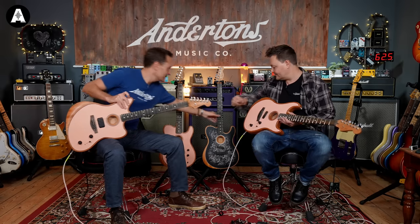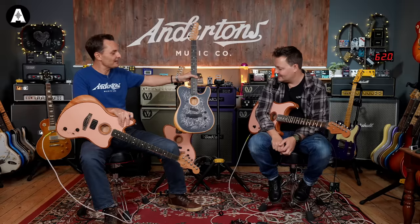I'm with Pete, and we are looking at some beautiful Shell Pink Acoustasonic limited edition guitars from Fender, and this rather wonderful Black Paisley, only available in the Telecaster style, again cool. Limited edition. Enjoy! Take it away, Maestro, please.